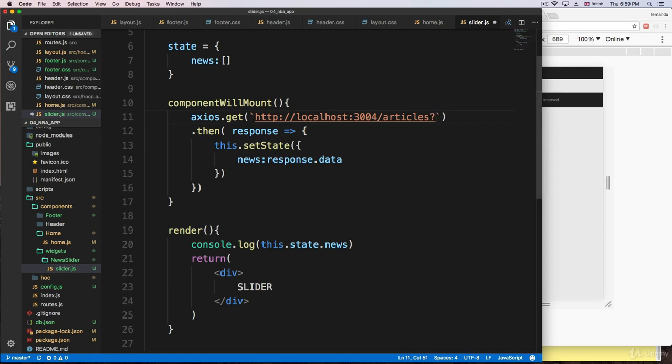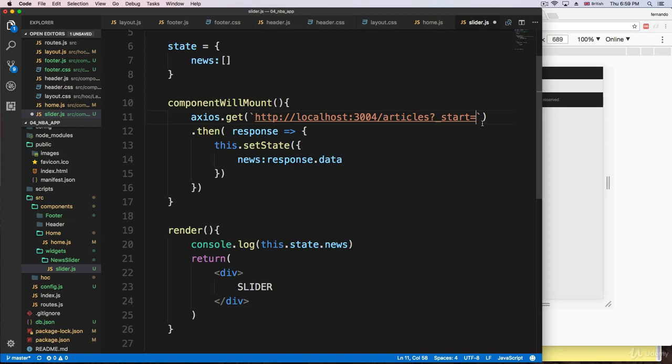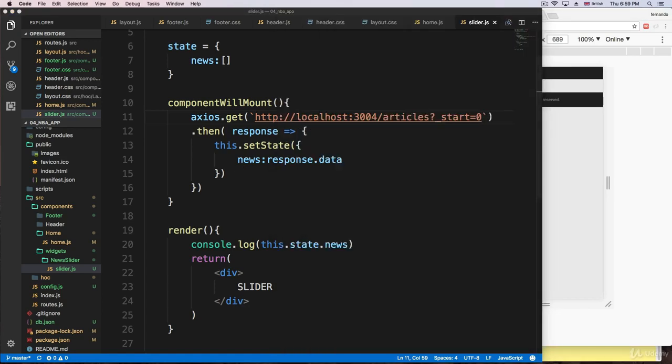I'm going to say underscore start. This start is where it's going to start. It's going to start from the ID number 0, or it's going to start from the ID number 4, or whatever. For now, we're going to say 0. It's going to start at the very beginning. Okay, so notice that we're still getting the information. Now, what else? We want to get the first 3.